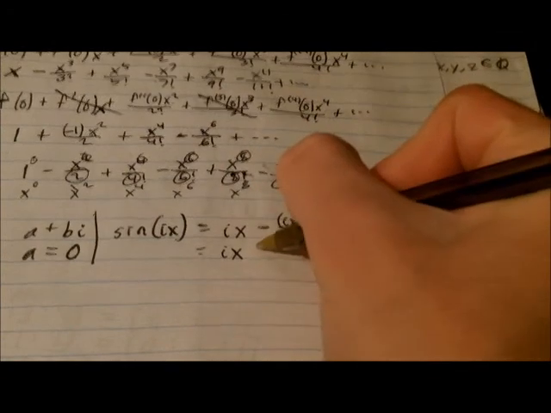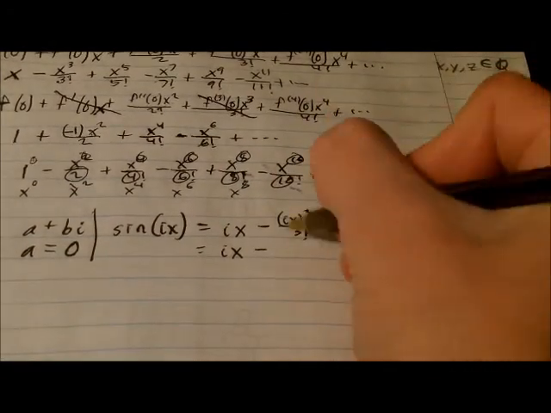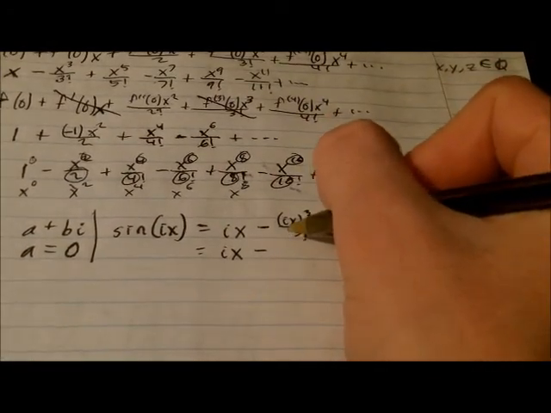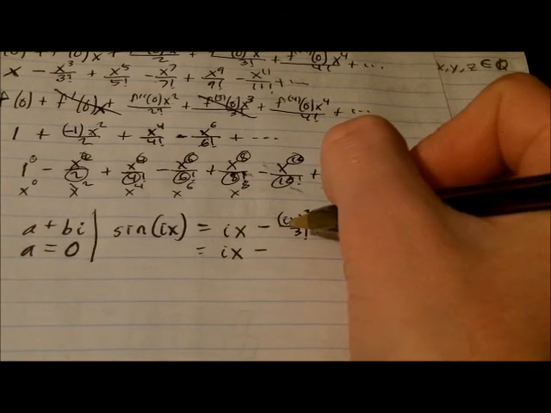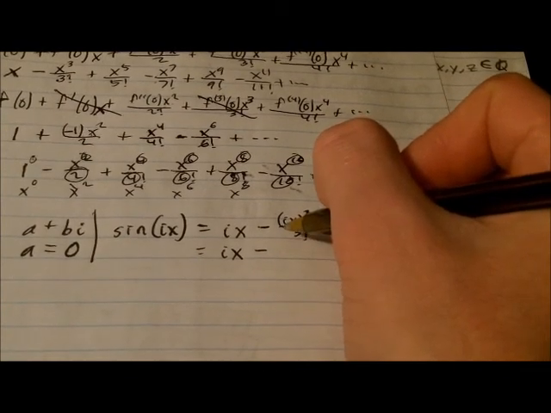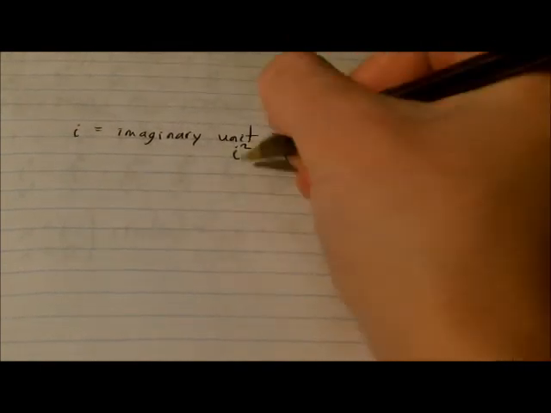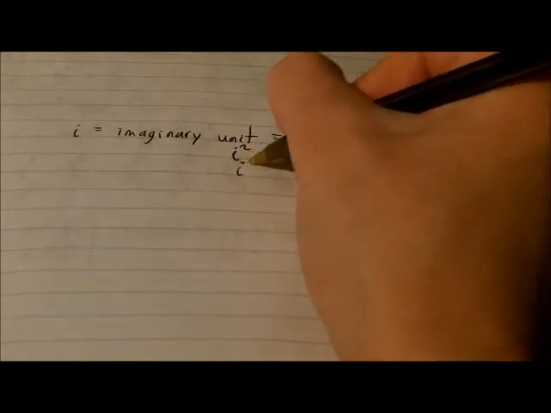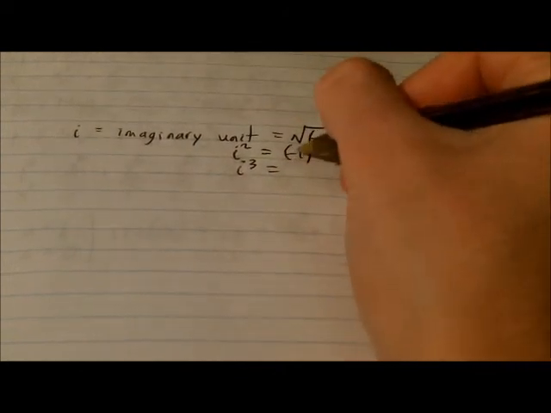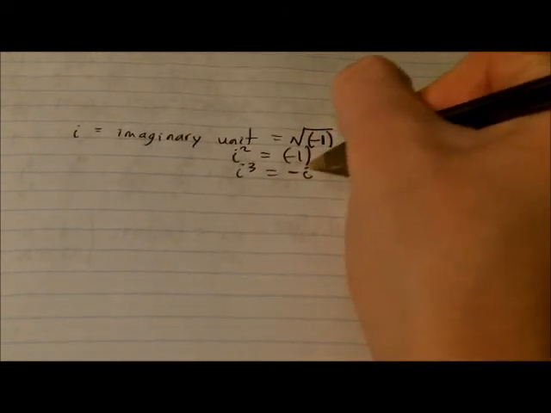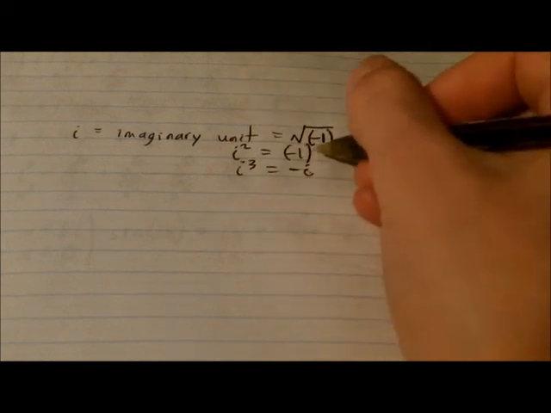So it's equal to i x, and after some simplification, we can say, all right, i to the third, we know i is equal to the square root of negative one. From this, we know that i squared, if we were to square both sides, we simply get negative one. Now, i cubed equals negative one times i, so that's negative i, we're just multiplying each side by i.